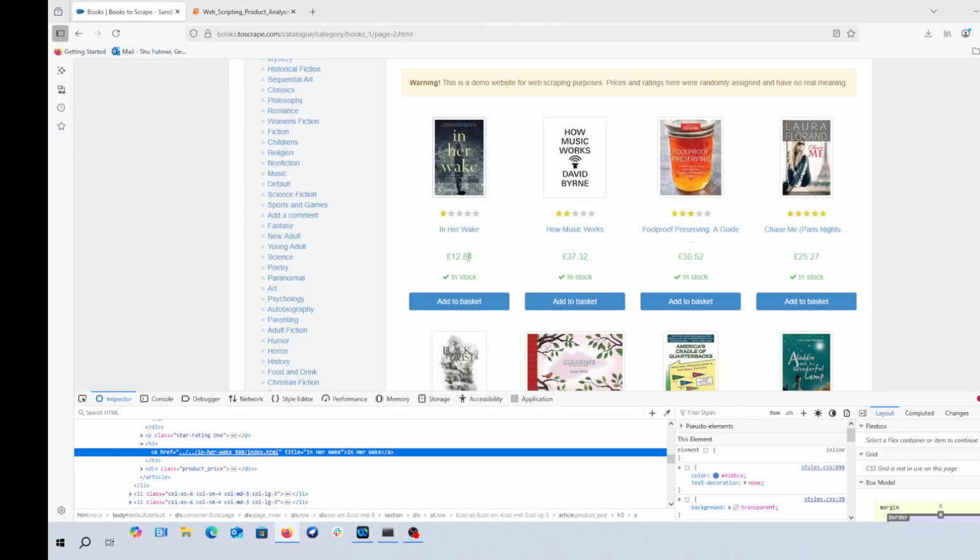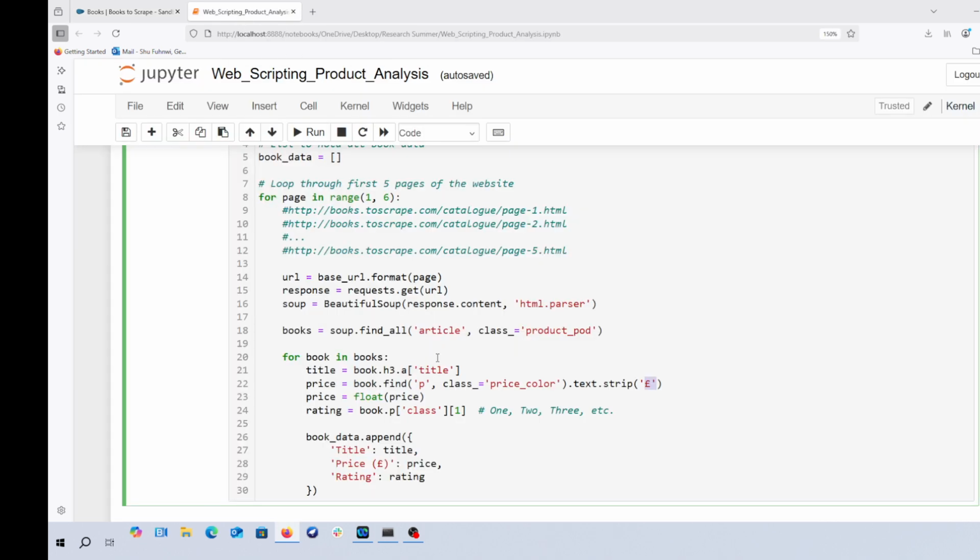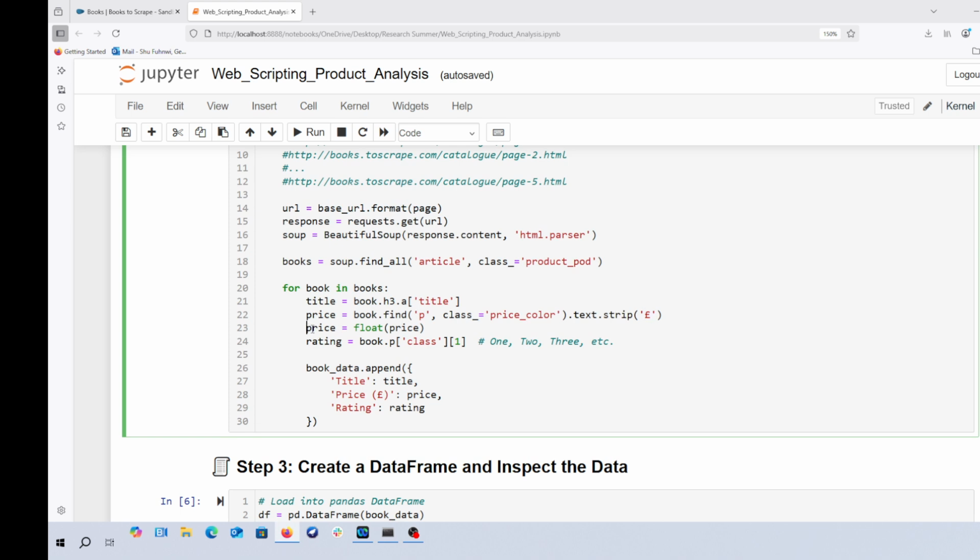We look at all the prices, they are in pounds, but stripping takes off the pound sign so that I only have the values for those prices of the books. Now, when I'm done with that, I want those prices to be in float. We already saw different data types, and here we want it to be in the form of real numbers.